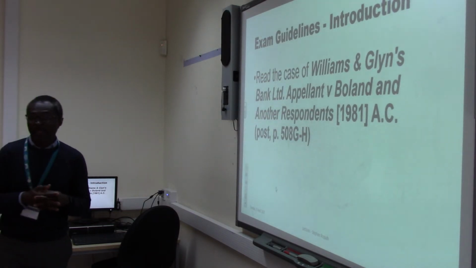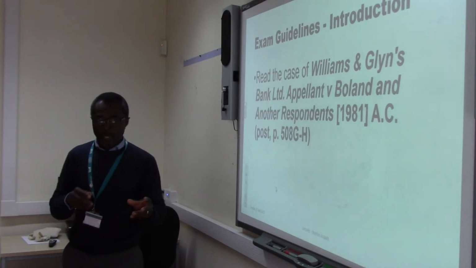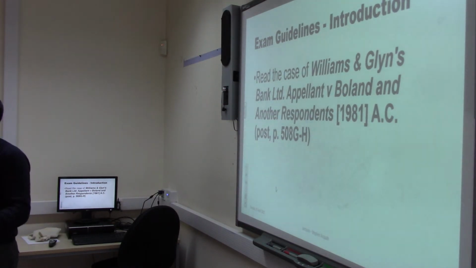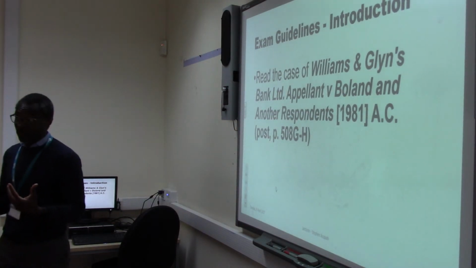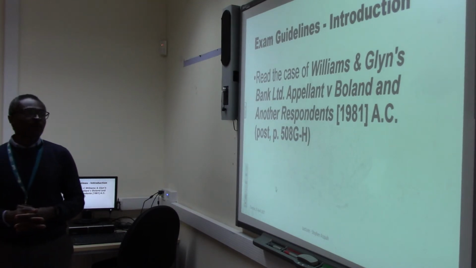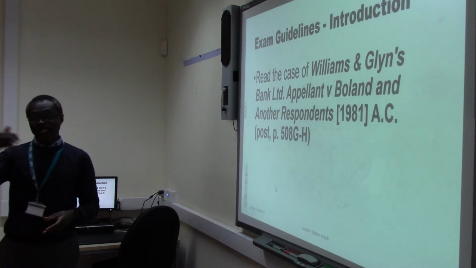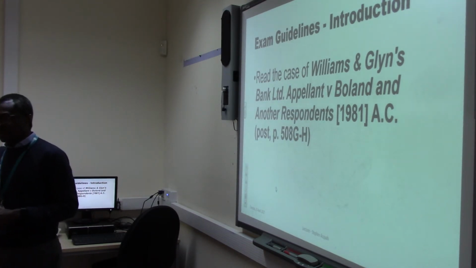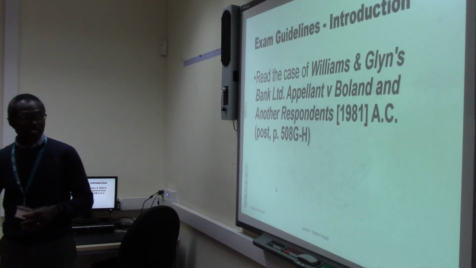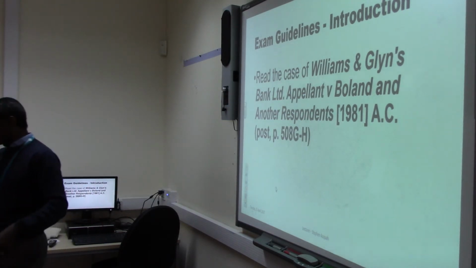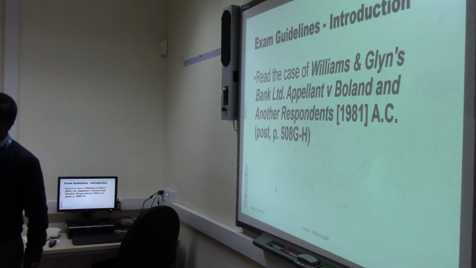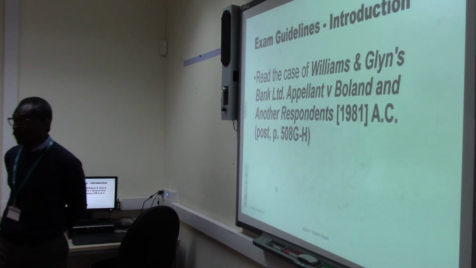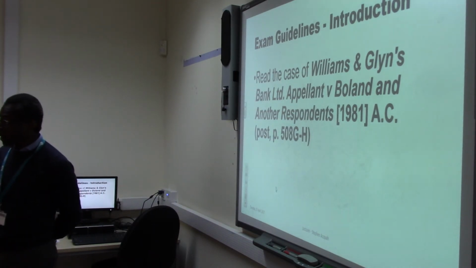Glynn's Bank, and that's the fact that Mr. Boland, the legal owner, didn't appoint a trustee to receive the proceeds from the bank, because he mortgaged the property. So in other words, he gave the bank a lease over the land. The bank gave him some money, but he took that money by himself, without appointing a trustee. So what it meant was that Mrs. Boland still had an interest in the land. So when he didn't pay back the mortgage payments, the bank could not take the house away from the Bolands without paying Mrs. Boland an amount of money.